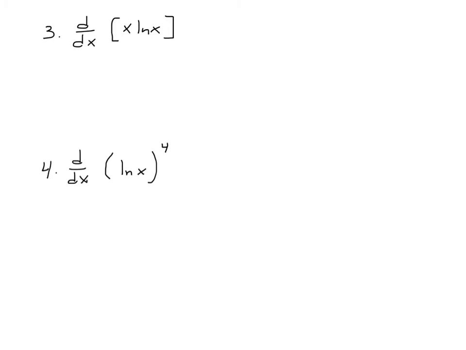And so I know that when I take that derivative, it is going to end up being the derivative of the first, which is going to be 1, times the second, which is the natural log of x, plus the first, x, times the derivative of the second, which is going to be 1 over x. And so when I simplify that, 1 times the natural log of x, I get natural log of x, plus x times 1 over x is 1. So I know the derivative with respect to x of x times the natural log of x comes out to be ln x plus 1.